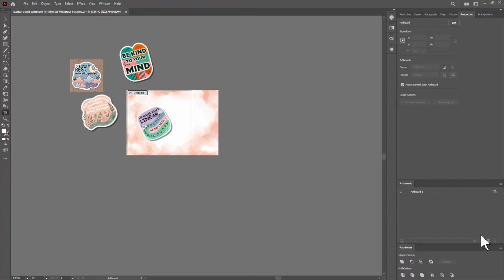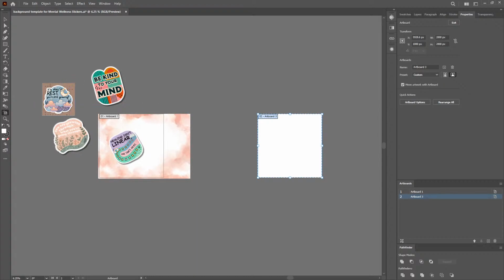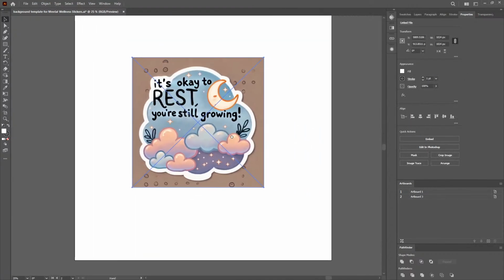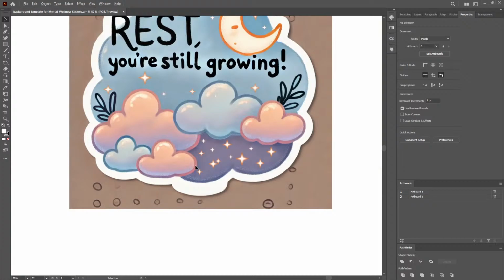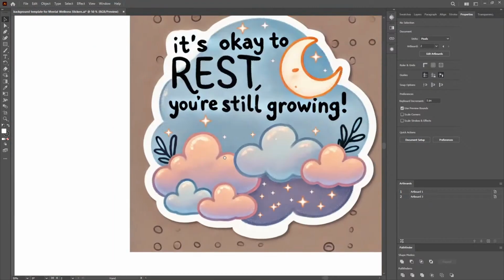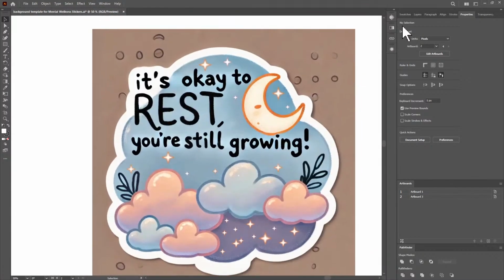Let's go to artboards and just pop another one on up. Drag this bad boy right on over. And here's the cleanup process we're talking about. This makes it much more cleaner. It's much more tedious, but that pixelated edge you see won't get reflected in the final print. It'll be a clean edge like that after having done what I'm about to do.